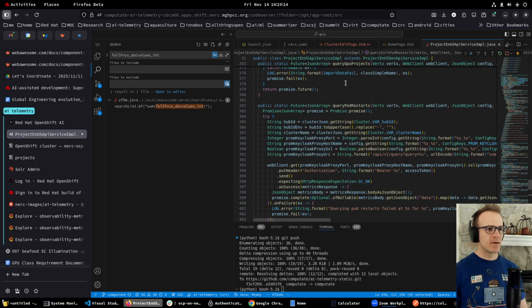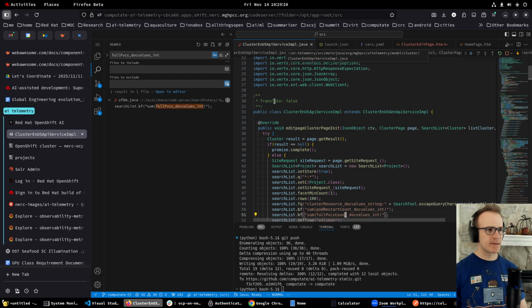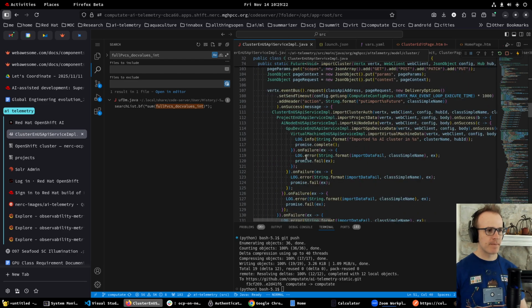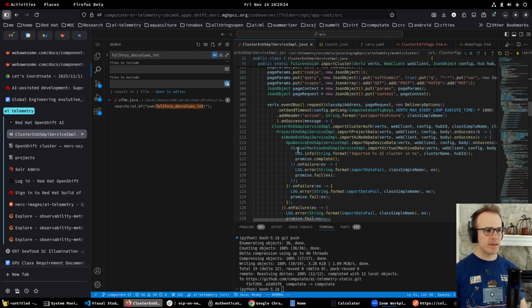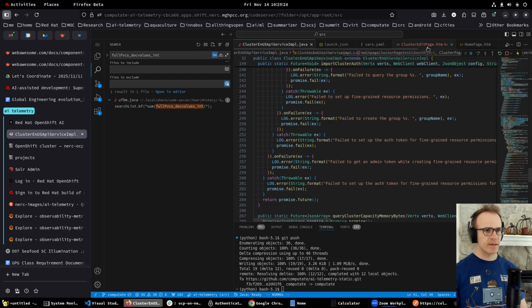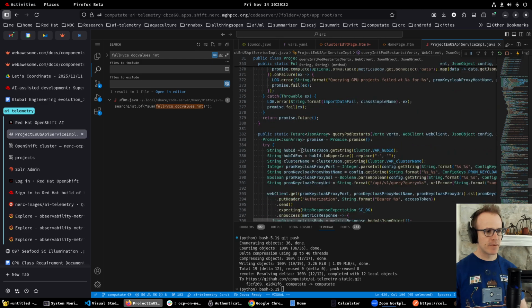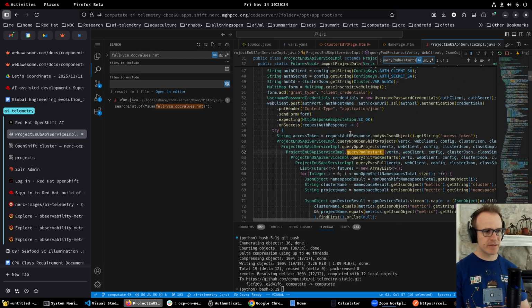So we import this as part of our cluster import process. Where do we use this? Query pod restarts.